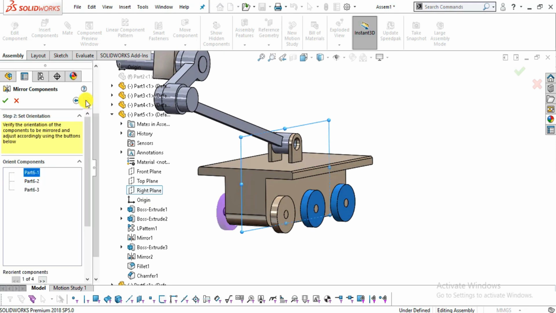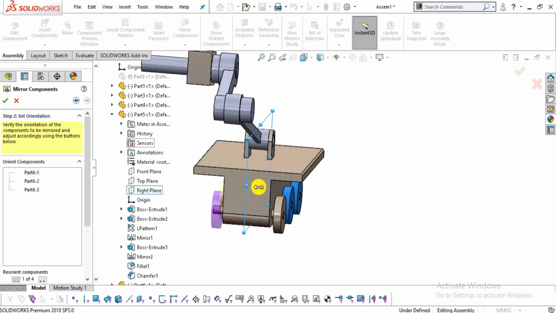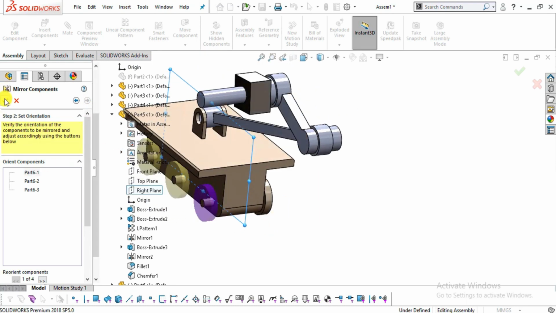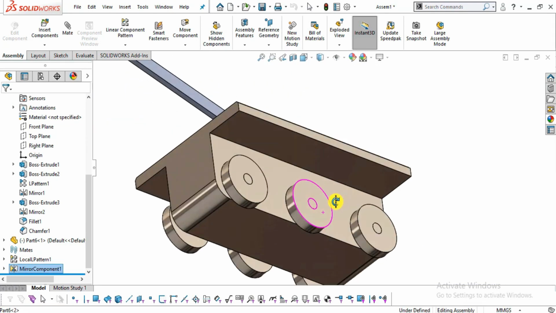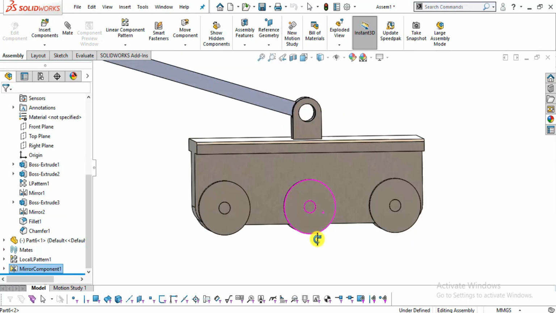Let me now move on this arrow. Now click here, OK. You can see the preview. Now you can see it is as I wanted.